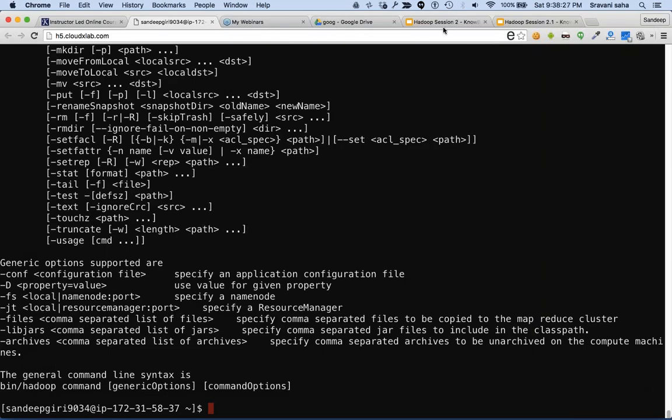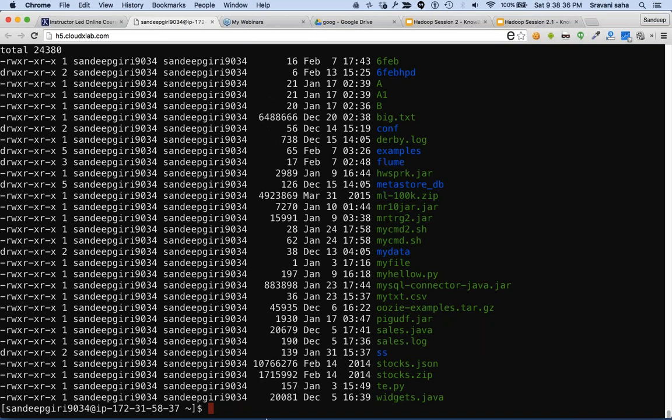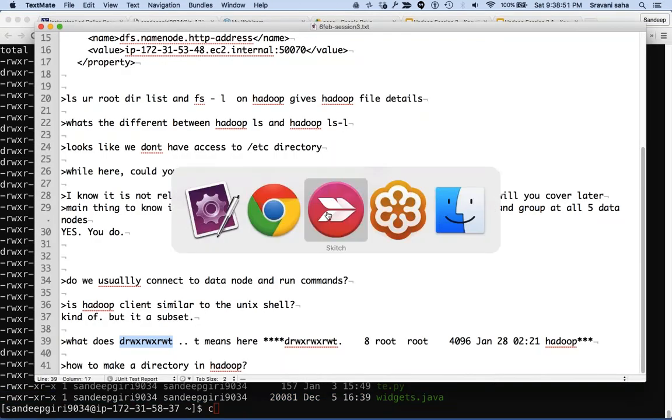Let me first describe the permission on the local folder. When I say ls -l, it shows us who created the file.